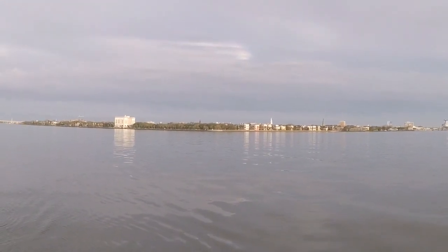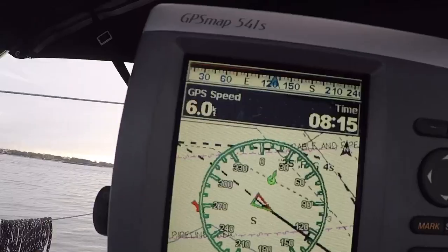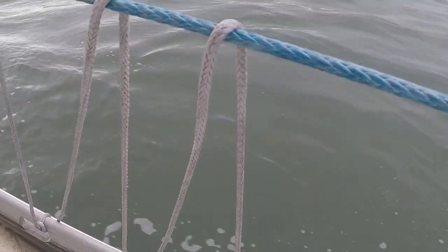Right now we're leaving Charleston Harbor with the current as it's going out, so it's pretty funny because we're doing 6 knots over ground, but the bubbles are hardly moving. We'll make it out to the ocean before the tides change, we'll be dumped out with the tide, and then once we get out there we'll just sit and wait for the winds to come.